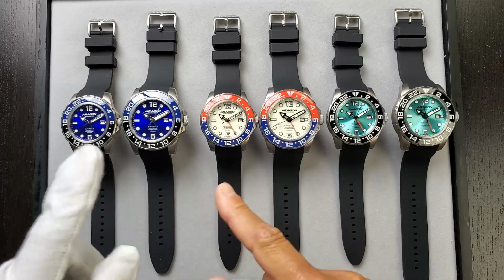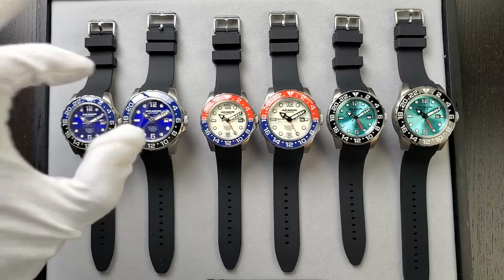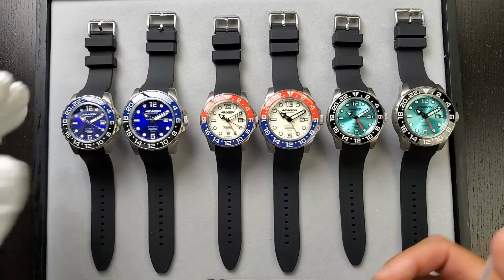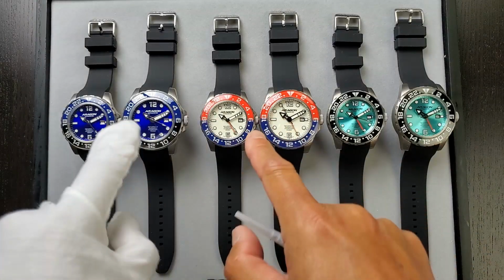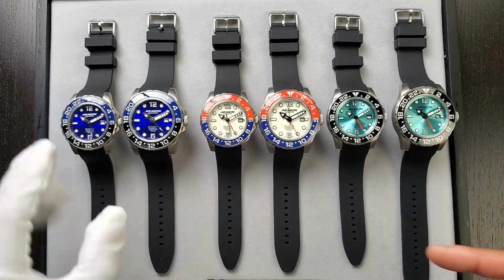So the dual color printing on the sapphire bezel insert, okay? I didn't know this, but according to our factory, they told us when they do this, it's extra cost to do these types of dual color processing. So it is quite interesting that I'm sharing with you.